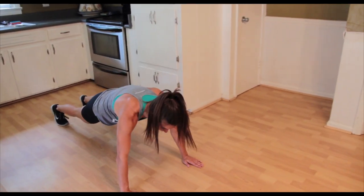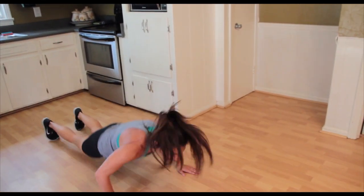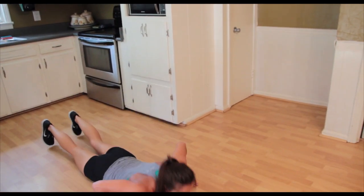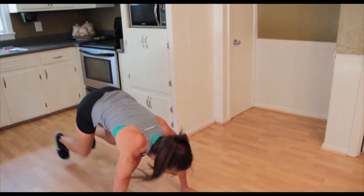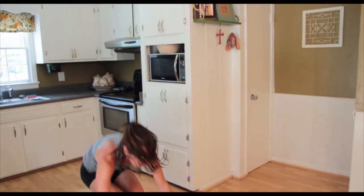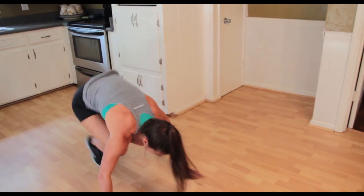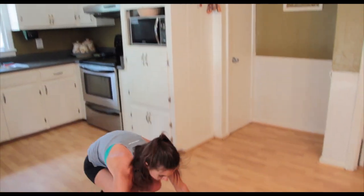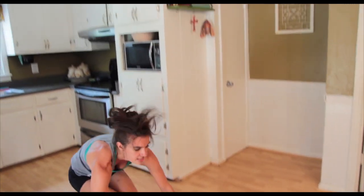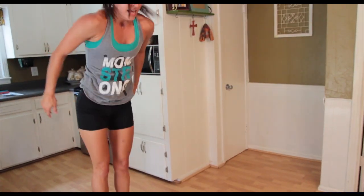This is a typical burpee like that. But if you would like to alter it to make it a little bit easier, you can just jump like this. Let's pick up the pace. Five, six, seven, eight, nine — halfway, ten. I'm getting pretty tired so I'm going to go back into an older one. Pick up the pace, though. Keep that core tight. Five, six, seven, eight. My legs are burning — yours should be too. And ten.